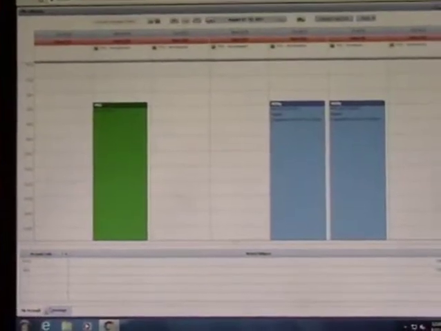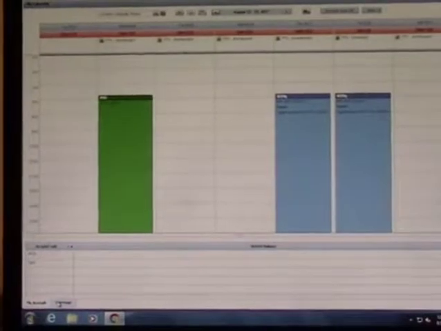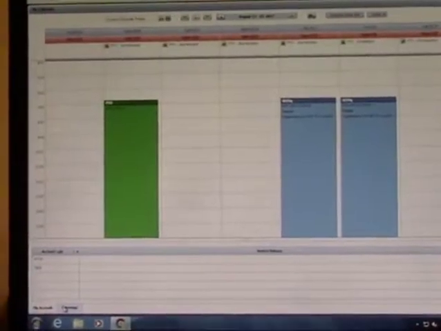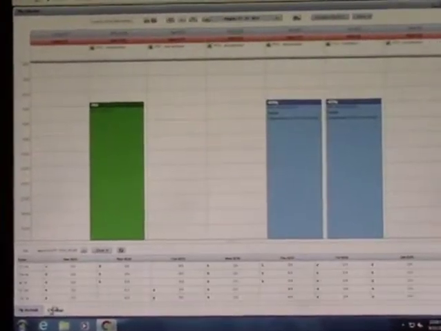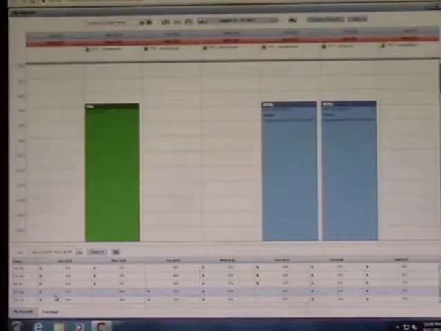If you use the center one to go back to your weekly view, in the bottom left-hand side, there's the My Accruals button that defaults when you open, and this shows you your current PTO and sick time that you have. Right beside that in the bottom left is a coverage button. When you click on the coverage button, it opens a table.